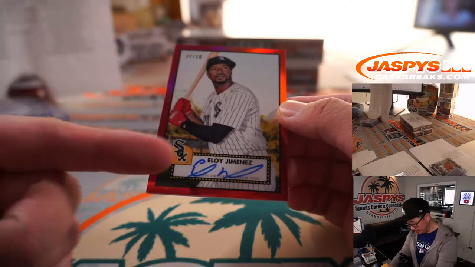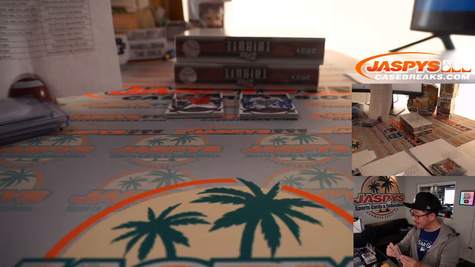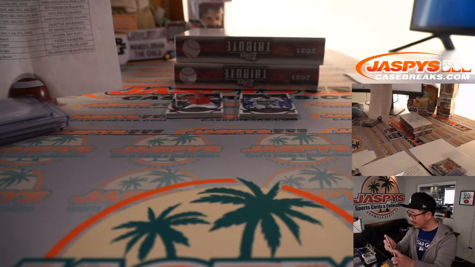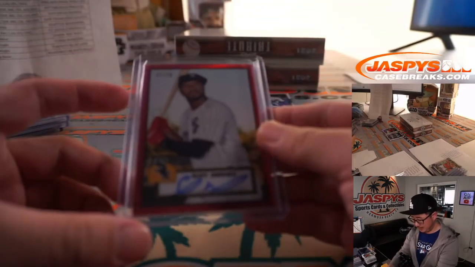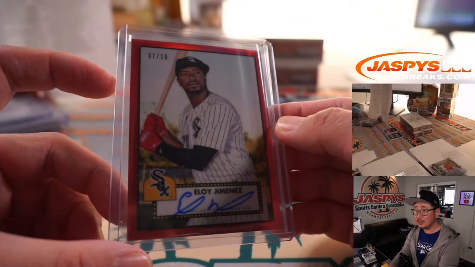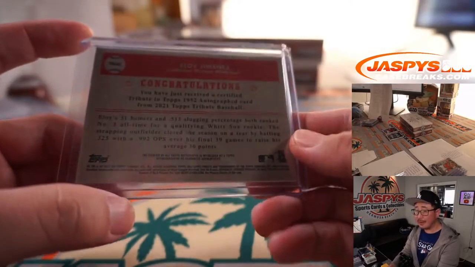Eloy Jimenez. There's a nice little cool red border right there. That's going to go to the X line. Did you get both Eloys? I think you might have. White Sox 7. The X line. Nice. Congrats. He'll be back, hopefully better than ever.